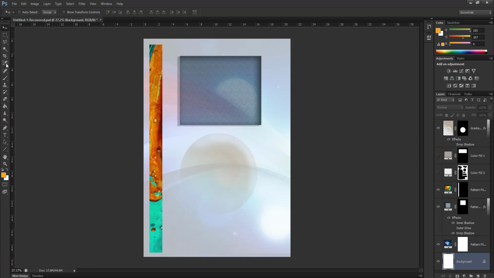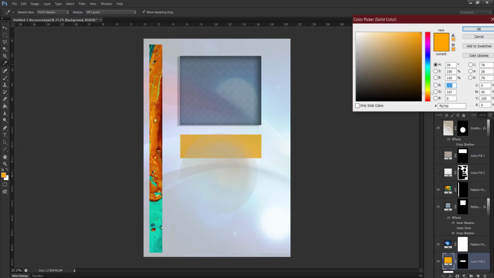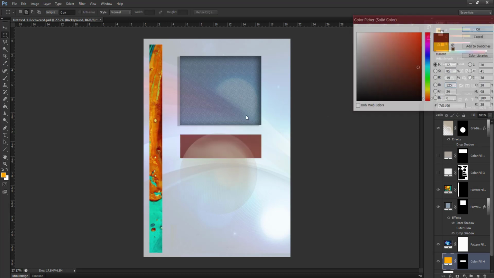We have this eyedropper. This is very cool. I use it all the time. So for example, you have your file, you want to make a fill layer. I want to make a box over here with the same color of this orange. So what you do, come over here, solid color, I want the same. So this is my eyedropper, and I come here and I pick colors, and I say okay.